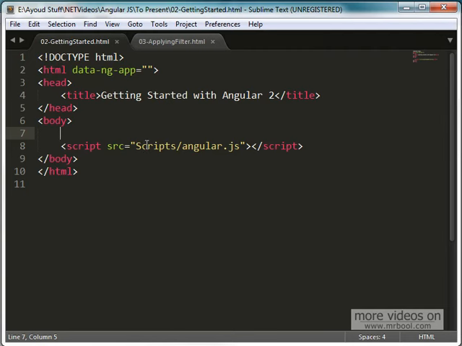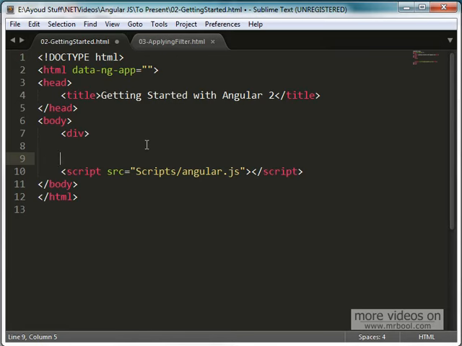Now I need to create a div where I can put my ng-init. So let's do that. Div, and then down here we close it. And then let's do an ng-init in this div because I need to make sure that whatever I have in here is available throughout the div. Okay, so in here I'm doing the directive ng for Angular, and then init. It's as if I'm initializing in here, which I'm going to do. I'm going to initialize a names array that contains a first name of let's say 5 or 6 people.